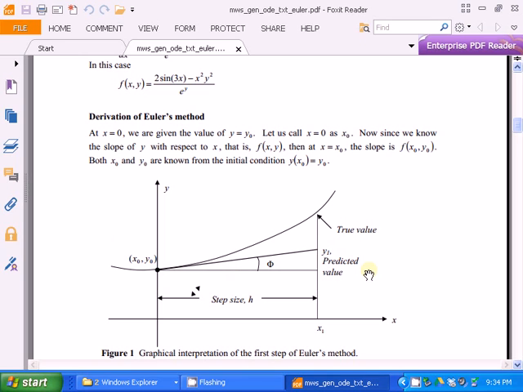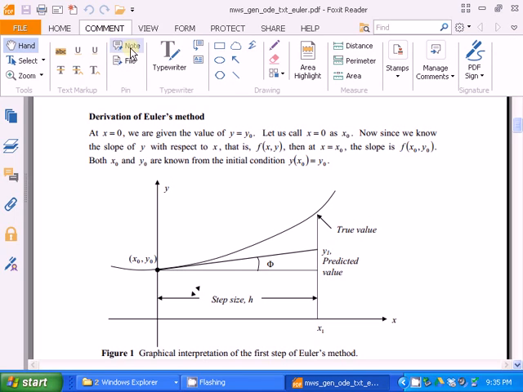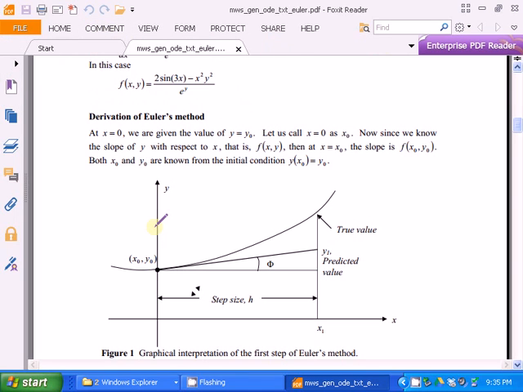So, in keeping with the philosophy of calculus, let's try to find the solution for a value of x that is slightly bigger than x0. In our case, x0 is equal to 0. Why don't I just go ahead and write that in here. Okay, so this is the initial point.